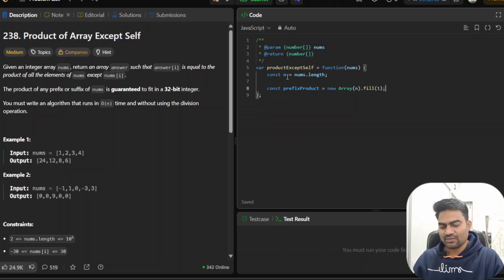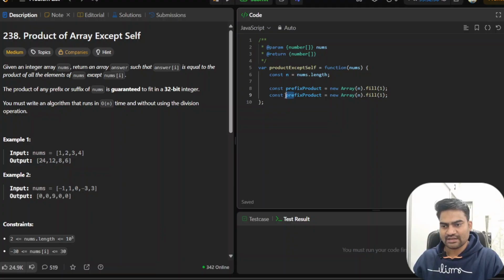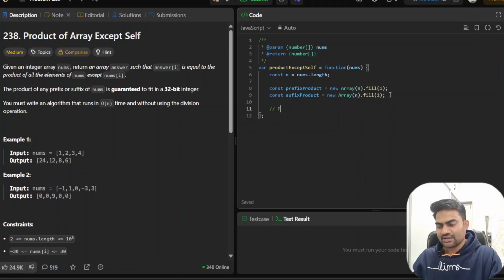Then I will duplicate it and say this is my suffix product array, and I will do the same thing for that as well. Then let us build our prefix product array.